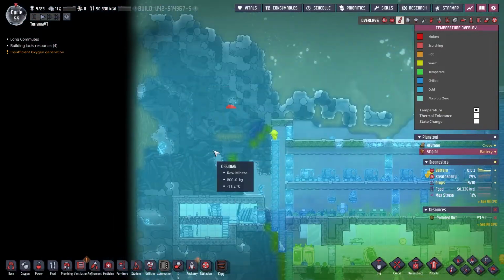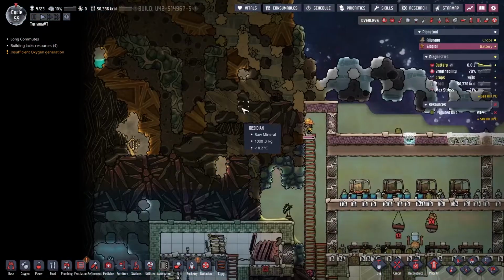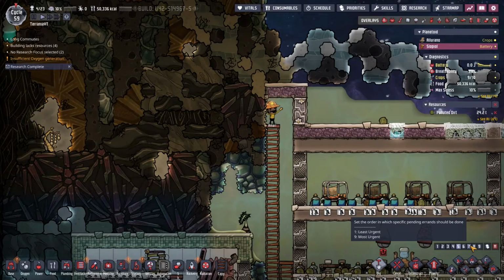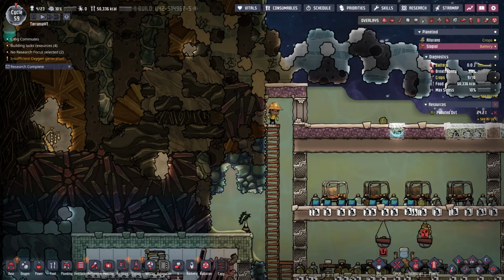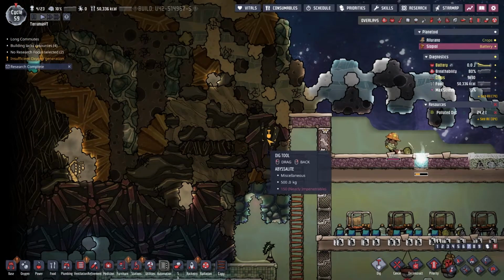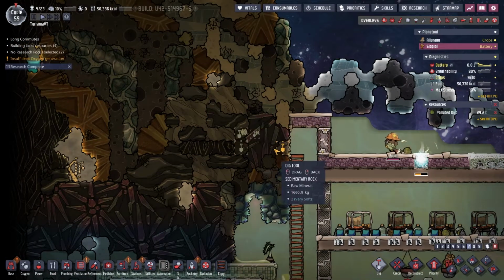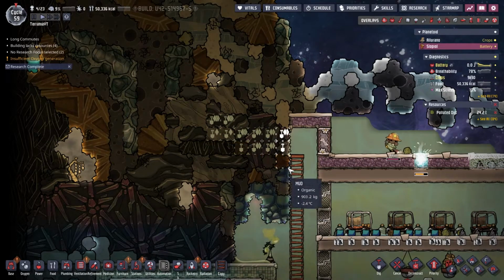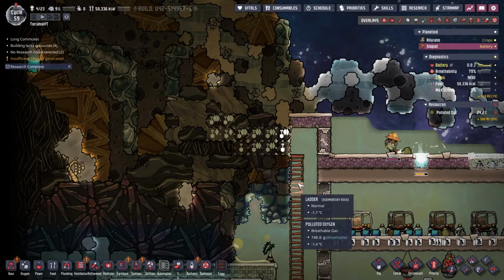Everything over here is gold. Oh yeah, what is this? Let's find out. Research complete. Oh, no. Let me set up the dig command. We're gonna be way ahead on research anyway. There. Let's find out what that is.